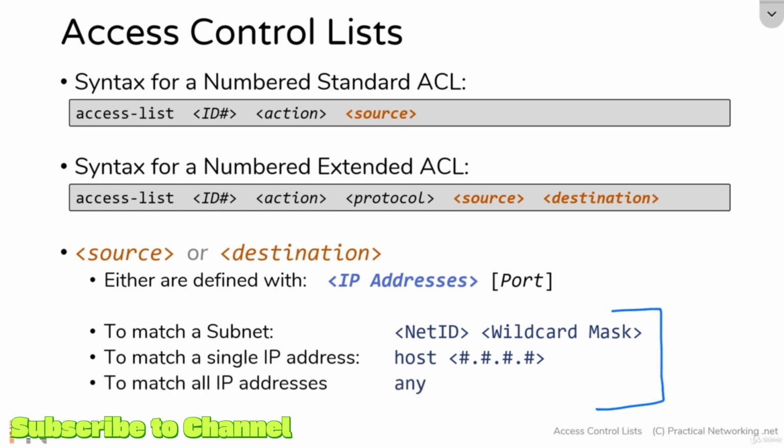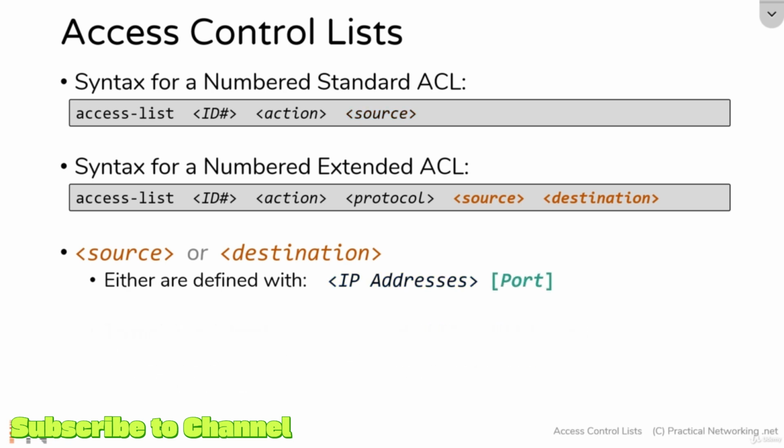Here are the three options you have for this field, which is a part of these fields in the syntax for the ACLs. Now in this video series, we're not going to be unpacking wildcard masks. We did create a separate video discussing wildcard mask at length. If you're unfamiliar with the concept of wildcard mask, definitely check out that video. There'll be a link in the description. That said, let's move on to the ports section.